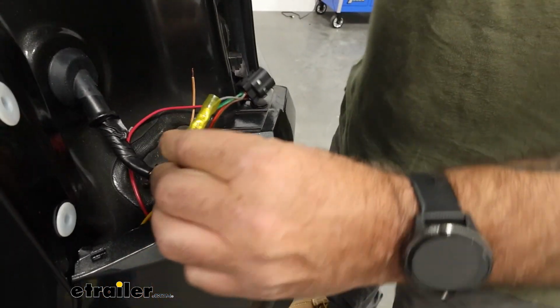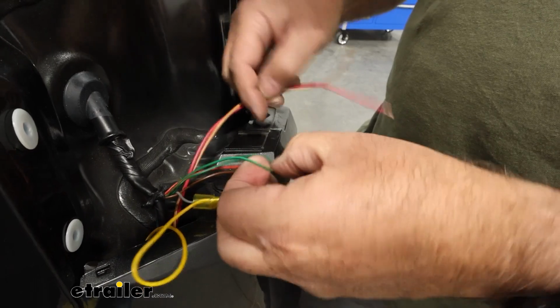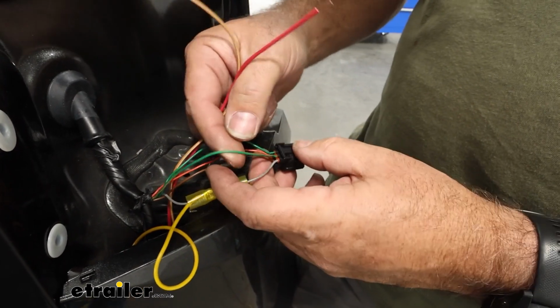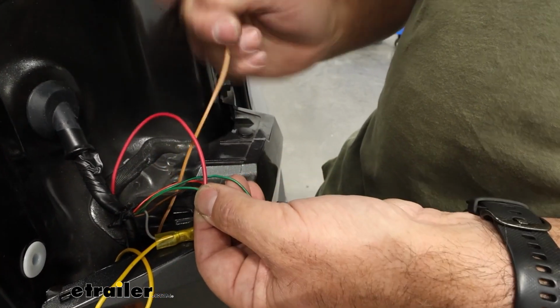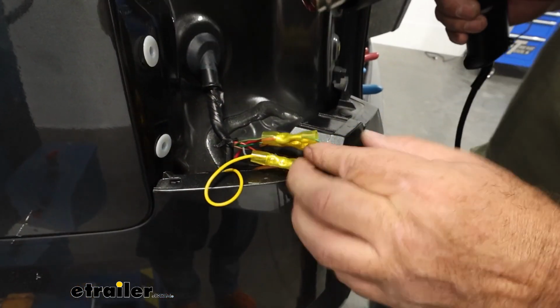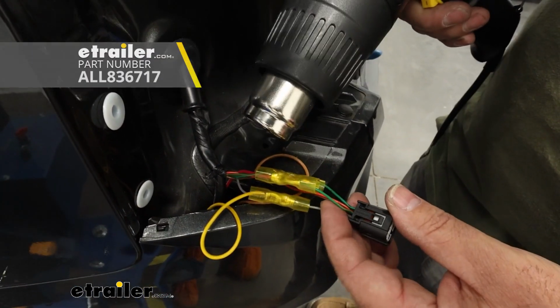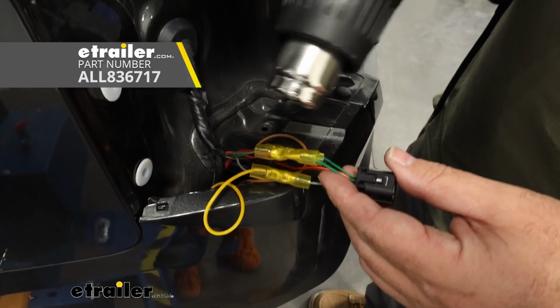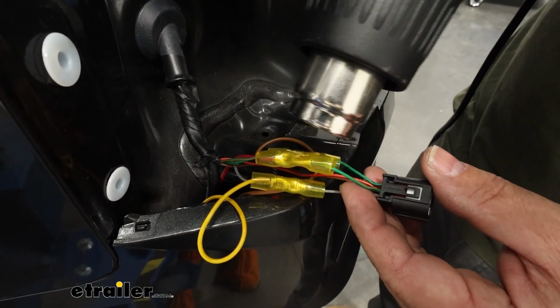Now you're going to do the same thing with the remaining wires here, keeping in mind which one goes where. So this was our brake light, which is going to be red, and then this is our running lights, which is going to go to this one. Now, just like our other connections we made, we're going to go ahead and heat these up and shrink these down so we keep any water and debris out of our connections.